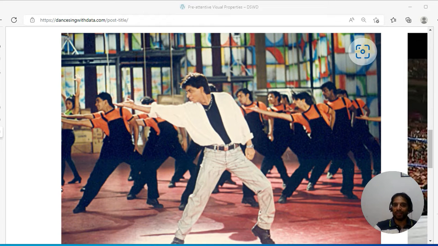So guys, what are the three factors that you think are helping you to focus on Shah Rukh Khan only? Number one, the color of his clothes, which is different with respect to the background dancers over there. Second thing, his positioning. If you see, he is quite ahead with respect to the other dancers. Third thing, again, the contrast. Background is dark and he is wearing light colored clothes over there. So these are the three factors. And I was talking about pre-attentive attributes. So simple, right? We move forward.